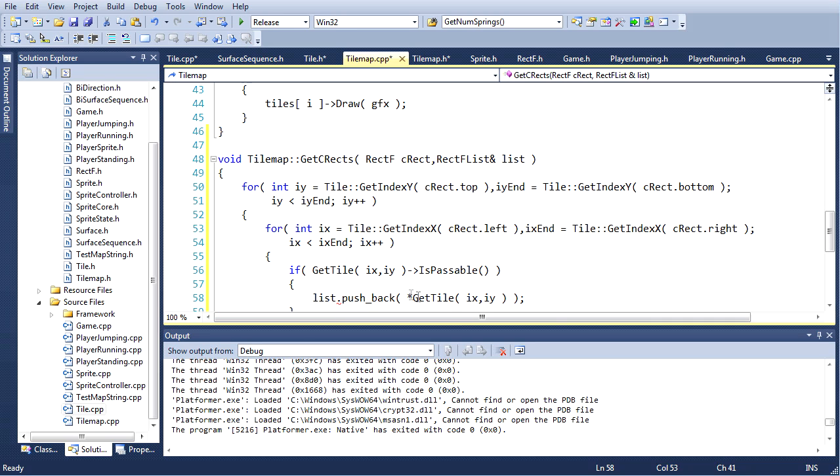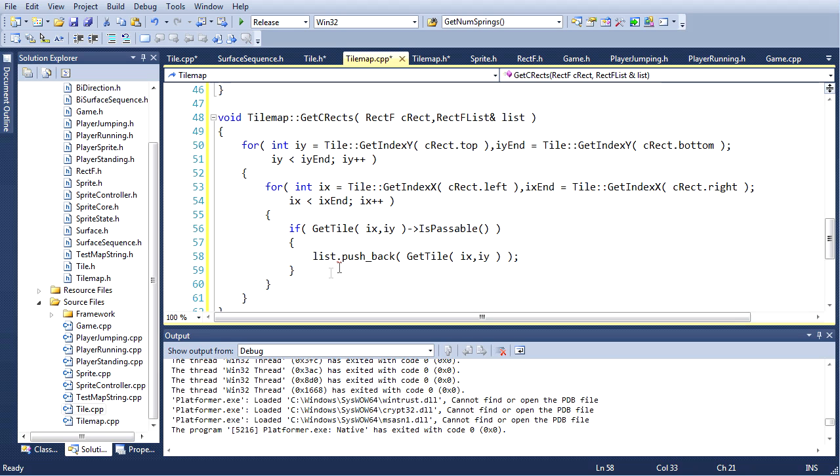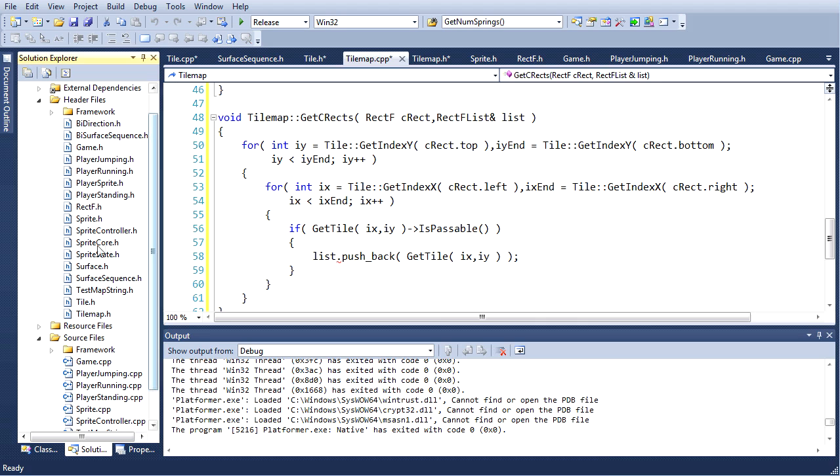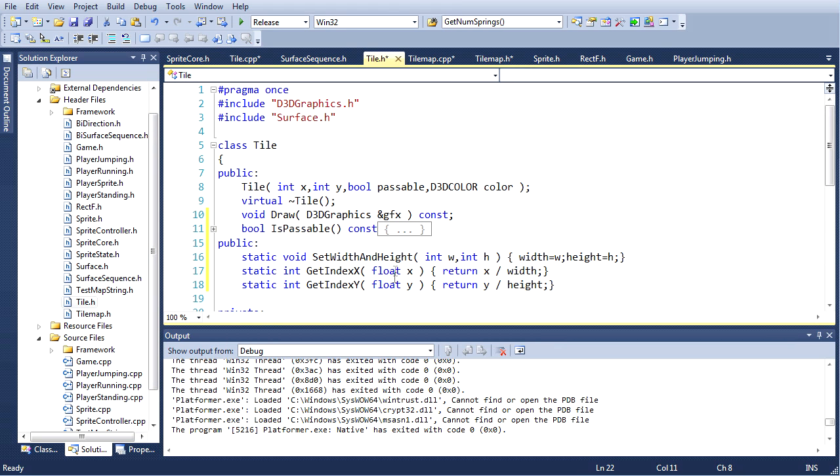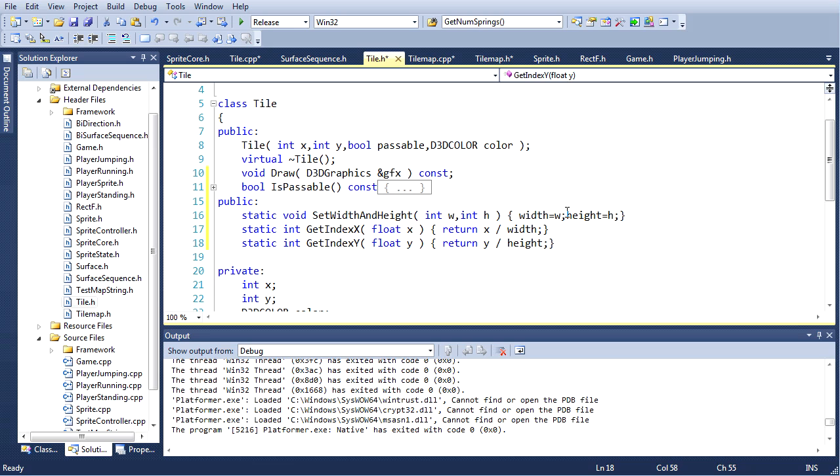Right. The list is a list of rectfs. So I need to get the actual collision rect of that particular tile in order to put it into the list. Now here's the rub. Tile doesn't actually store the collision rect. So I need to generate it on the fly.